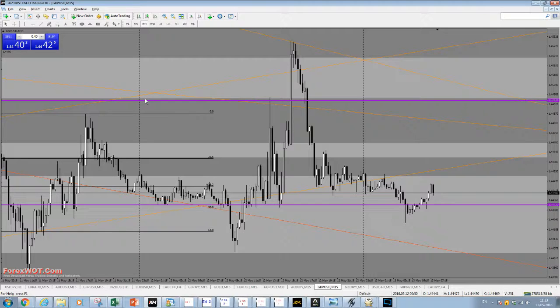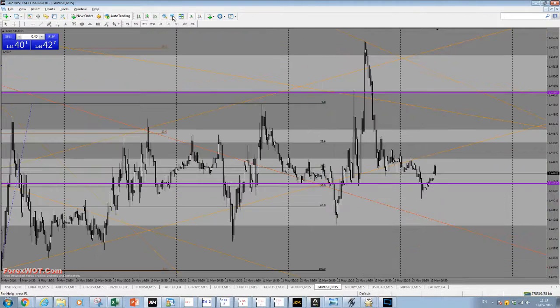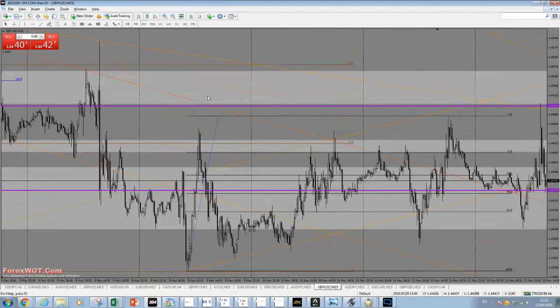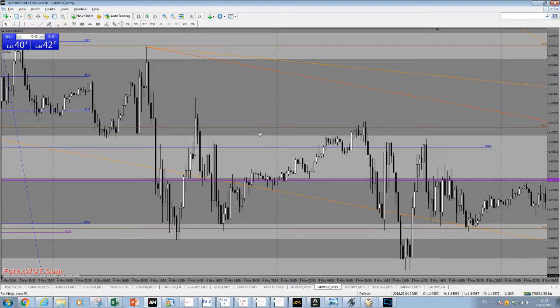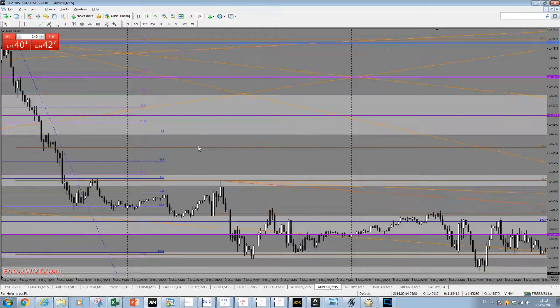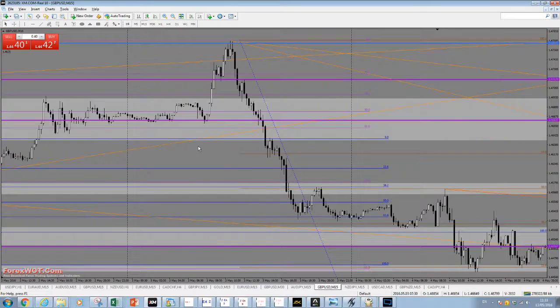So if it hits a support line and bounces up, or if it hits a resistance line and falls down, then that gives me an indication that it's valid in my mind, or if it hits trend lines as well. Right, so let me show you some examples. I can go back a bit. Using the 50-minute charts, you can use hourly charts as well, or if you want to use multiple time frames, which is best, that's also a good idea.